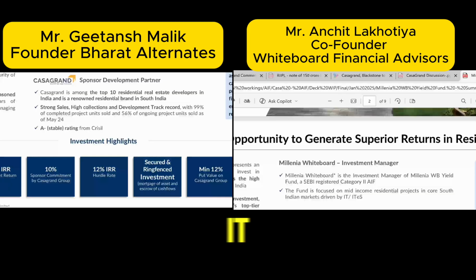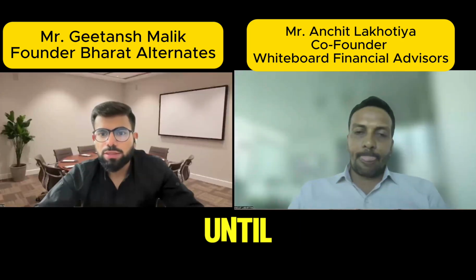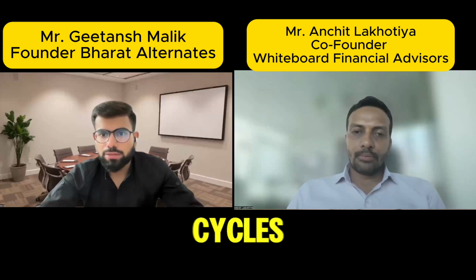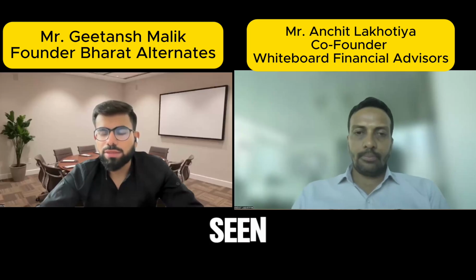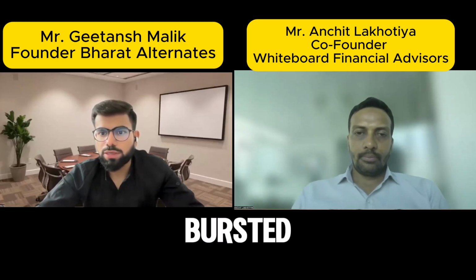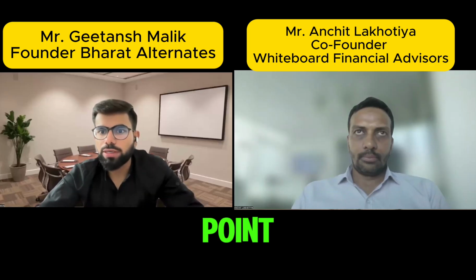Got it. So maybe Anchit, if you can stop sharing your screen, we can have some general discussions now. Sure. So, Anchit, you have seen a lot of market cycles, and real estate is something which is cyclical in nature. And we have seen the real estate bubble also, which busted in 2008. If you can throw some light, what exactly happened at that point in time?